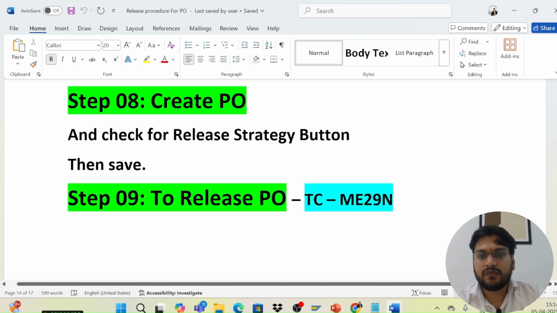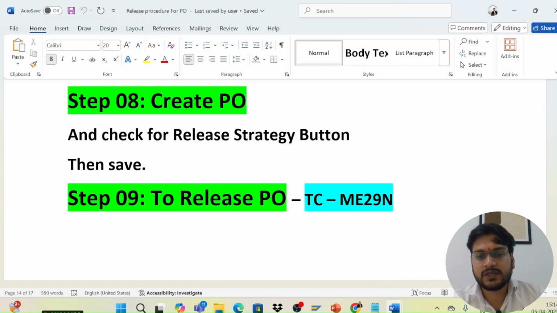Like if the client wants to activate that release procedure for the purchase order, then this purchase order can only be converted to goods receipt. Like we can't do a goods receipt posting, GR posting. That I will show you after that. Let me tell you the procurement cycle first. If we want to purchase something, we will create a PO, purchase order. We will send that to the supplier. The supplier will come with the goods, and then we will do a goods receipt. GR posting we do in the SAP system as an end user.